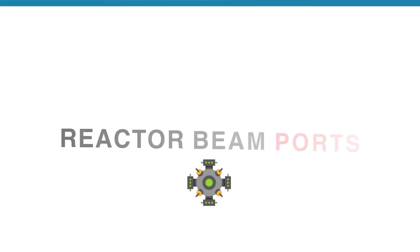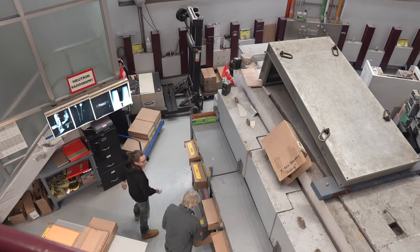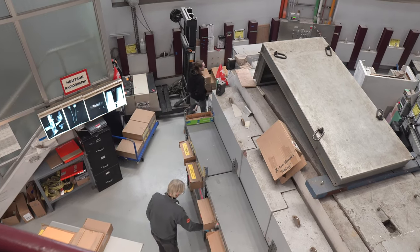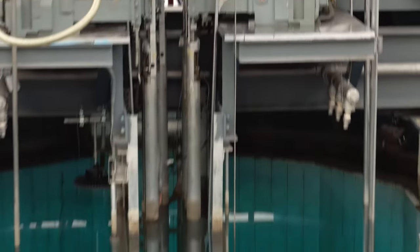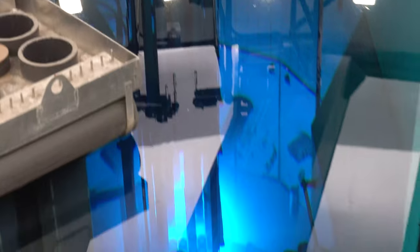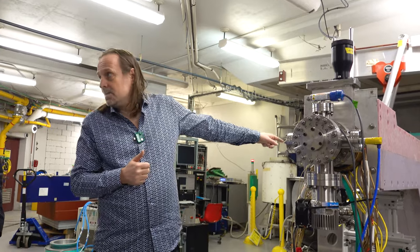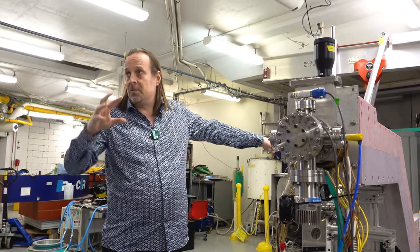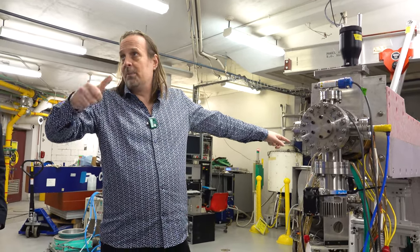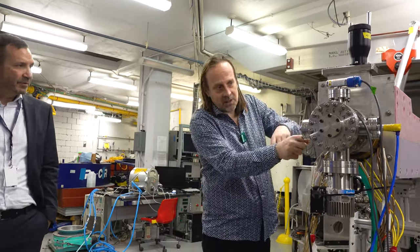The next part of our tour is exclusive access into the basement of the reactor, where the reactor beam ports are housed. These beam ports are neutron sources hooked up directly to the reactor core and extend to the outside of the reactor into the basement — they carry neutrons from the reactor core to the outside for experiments and research. Professor Novog shows us a device connected to the reactor beam ports that one day will become Canada's most intense source of antimatter. If you're thinking of Star Trek or any other cool sci-fi novel, this is a really cool experiment taking place. Professor Novog explains it will be one of the most intense sources of antimatter available — in Canada, certainly the largest.